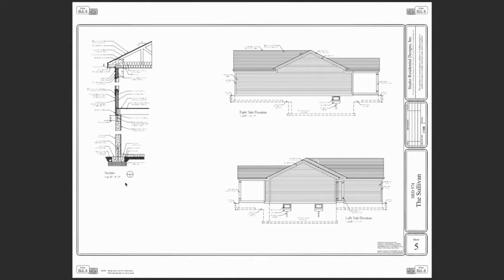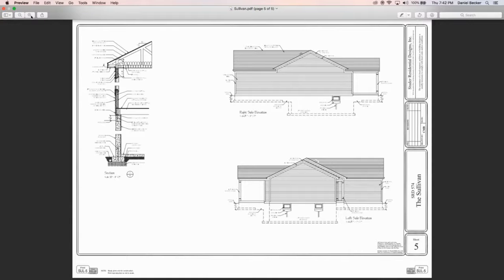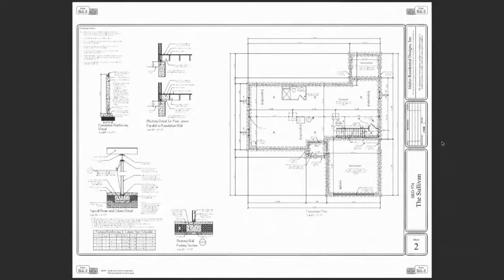Yeah, I was just trying to tie the indication of section on sheet 1 to the actual section on sheet 5. Let's see what we have. Anything else here? And I think it's on sheet 2. I think it is 7 foot 10 inches. Yeah, there's probably a note someplace.